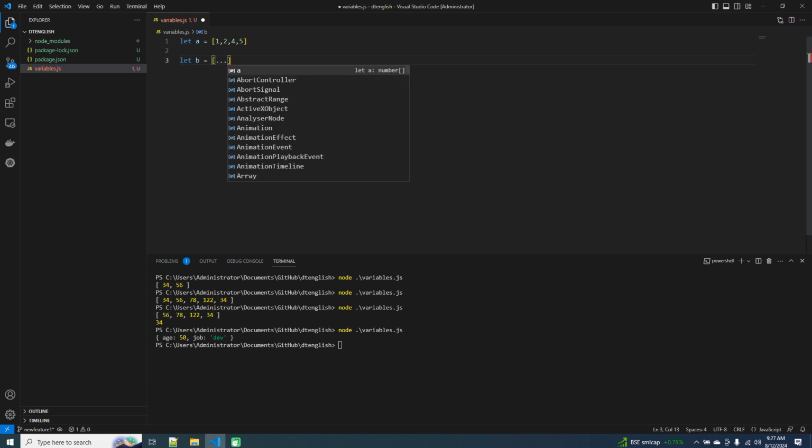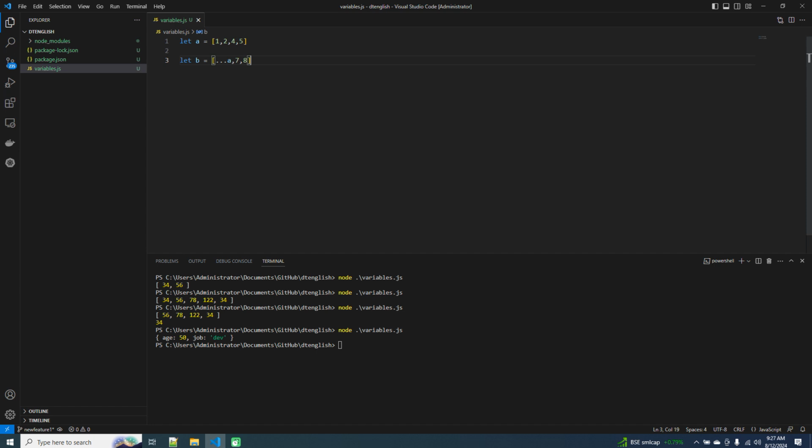This is not the rest operator, no, this is the spread operator. a, comma, additionally I need two more values, 7 comma 8. I am printing b.